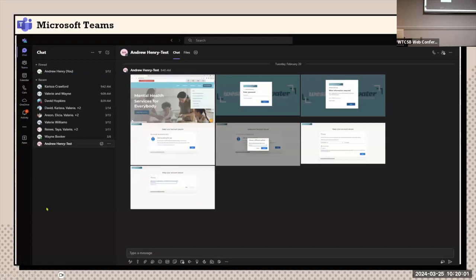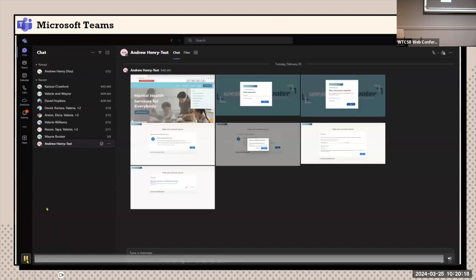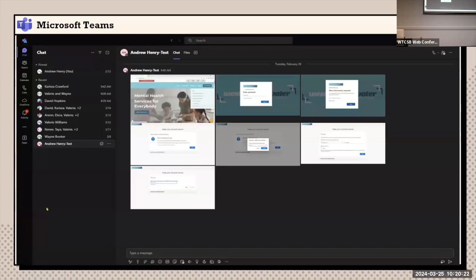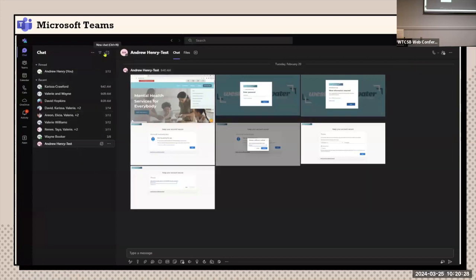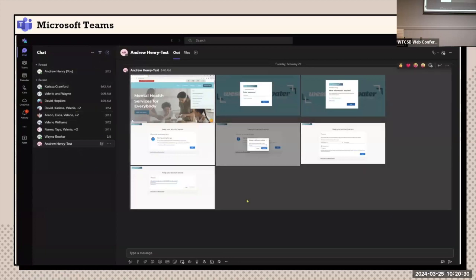So everybody open up Teams, and on your left hand side it says Teams. Click on that icon. But to remind everybody, if you're not following along with Andrea, please close your computers. So open up your Teams. You want to click on Teams on the left hand side and create.